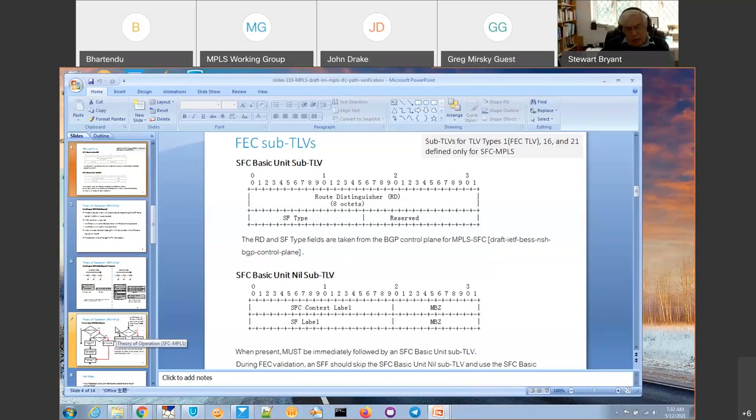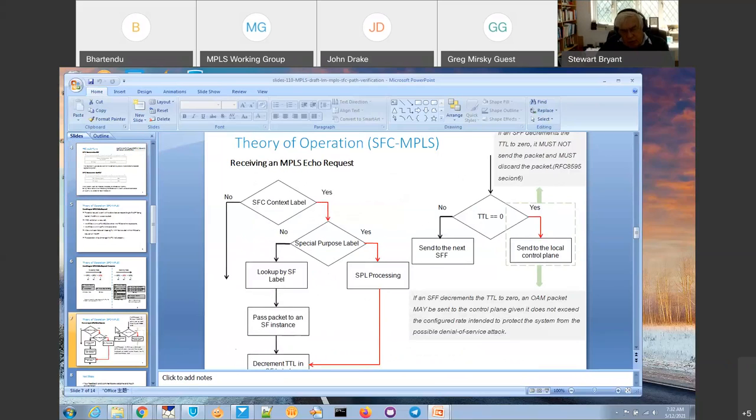No, I agree. The added complexity to the forwarder would not be any more than with our current proposal to insert the GAL label. The case where it would be horrible is if you were doing dual lookup in parallel, which some forwarders can do, but I don't think that really works with the SFI system. I don't think it works with any context label system, in fact.